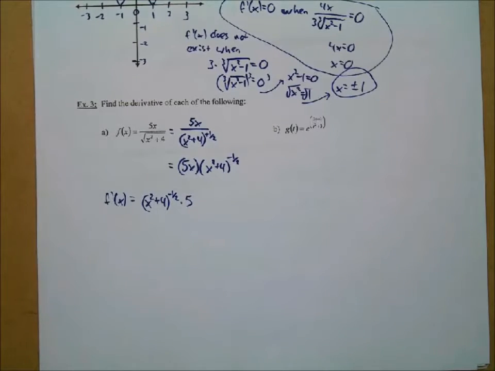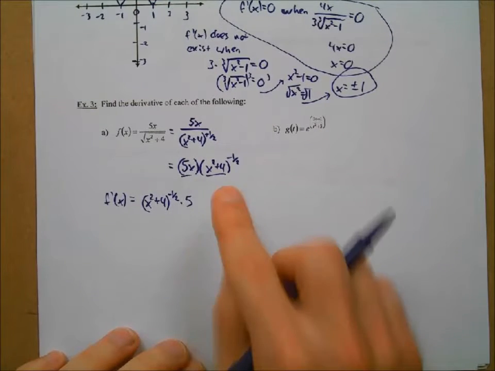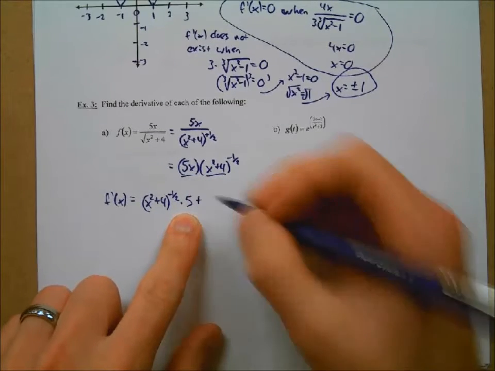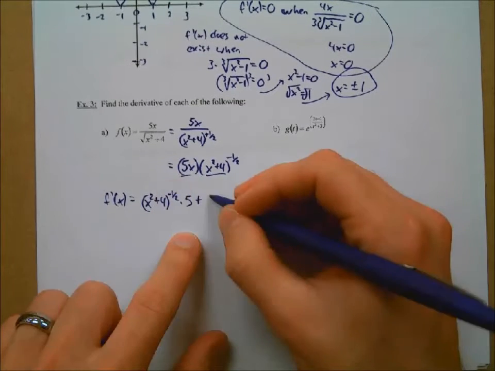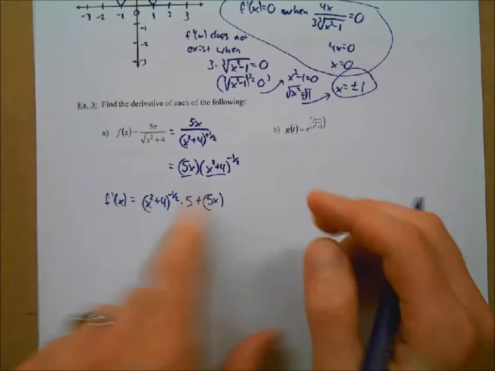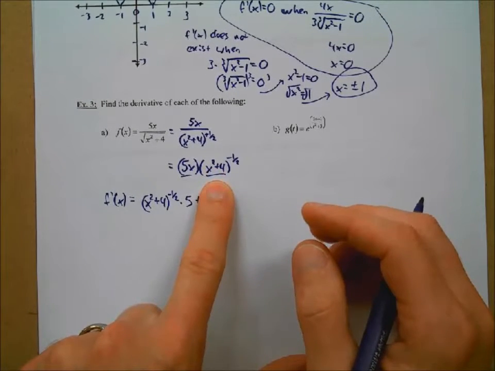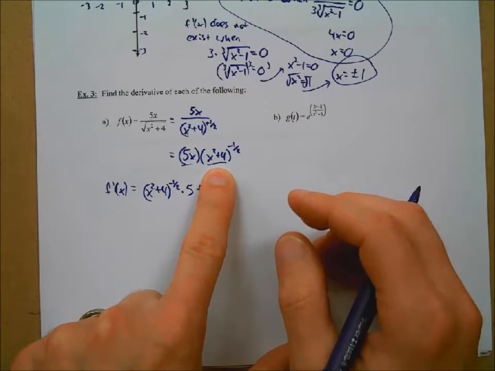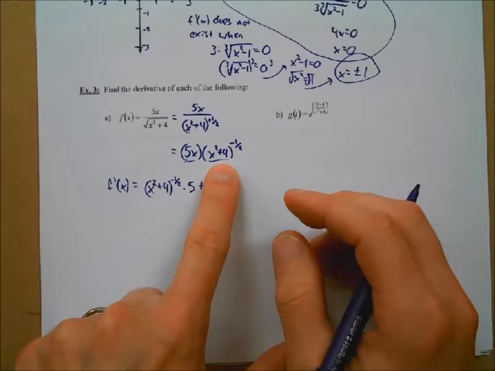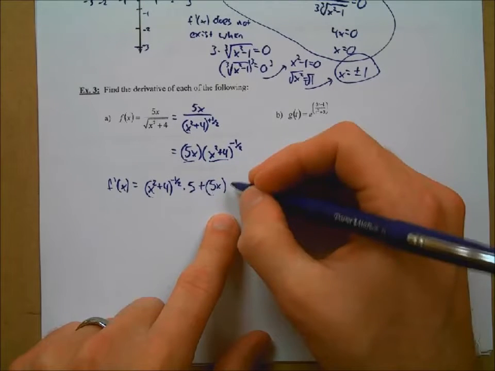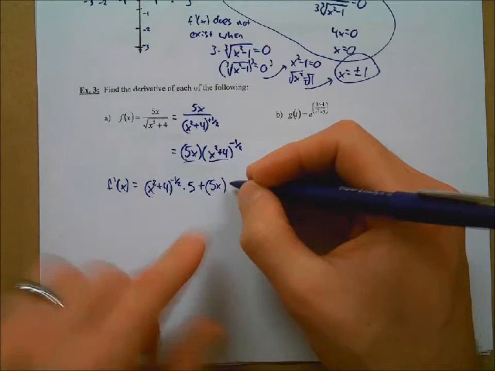Okay, so it's this times the derivative of this plus the first, 5x, times the derivative of the second. Okay, so what would the derivative be? Anyone, a brave soul here, want to tell me what the derivative of this will be? Let me do it. So Clayton, you want to give it a try? Okay, what do you say? So negative 1/2 goes out front.